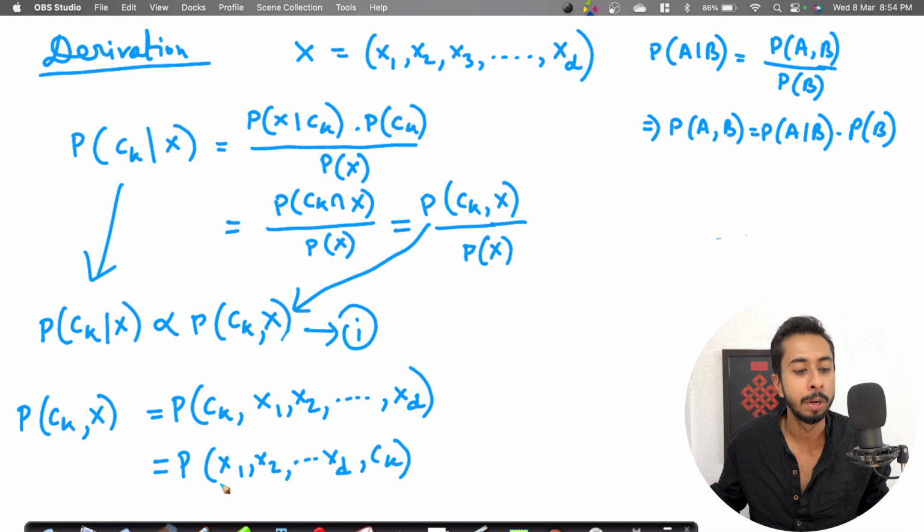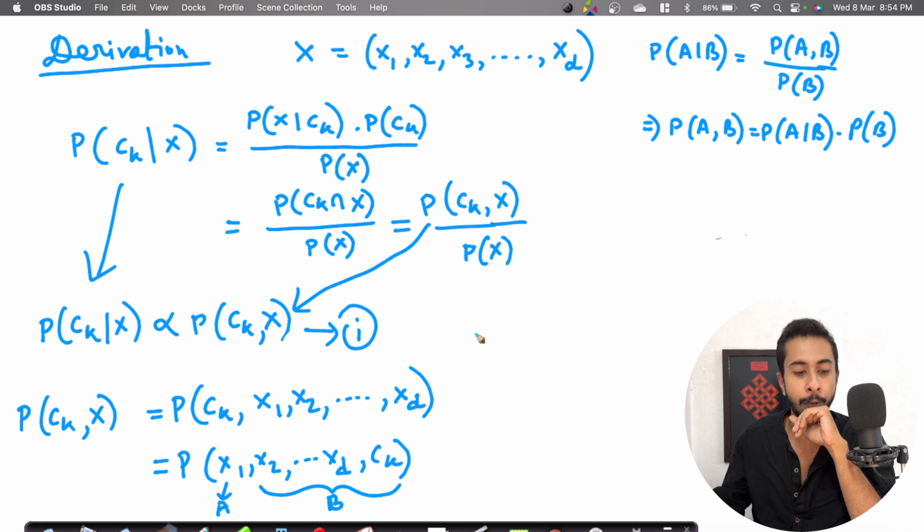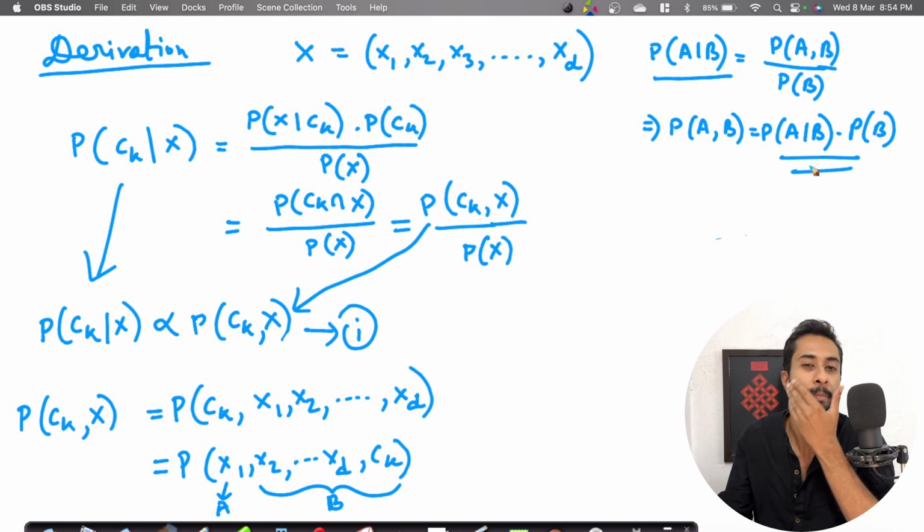Okay, now let's assume this is a and this entire thing is b. Let's say, now what we can write for this, if this is a, this is b, then what we can write? We can use this. See, probability of a given b is equal to probability of a comma b by probability of b. We know this, a intersection b, this is basically. So if I take this and find out a comma b, then it will be like this, just by interchanging. Hope you understood this.